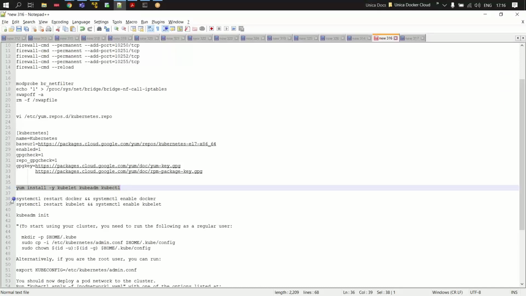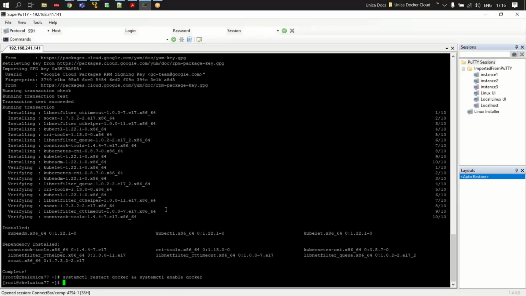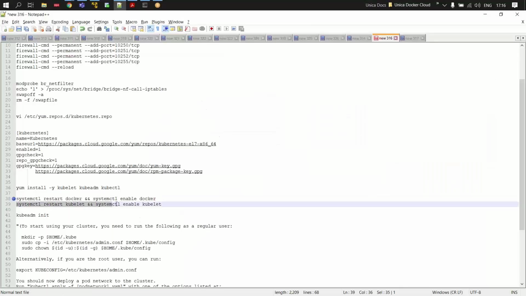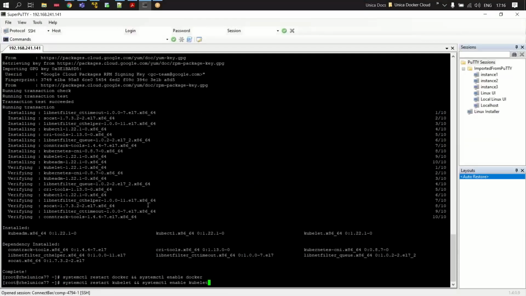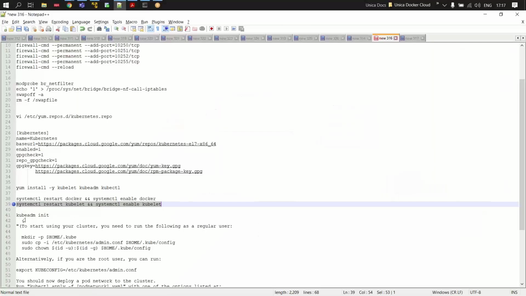So we'll first restart Docker using the command over here. Docker restart is done, and then we'll restart Kubernetes as well. So that is also done now.